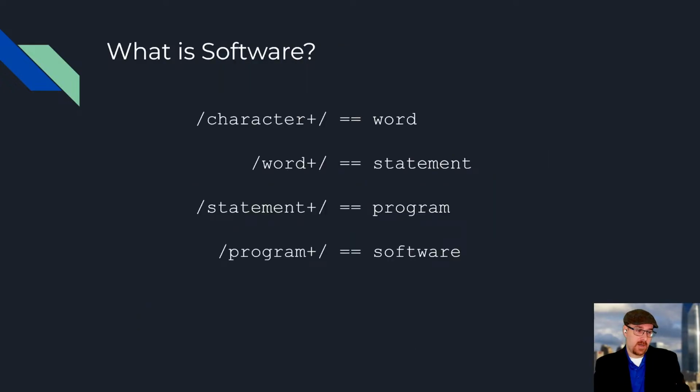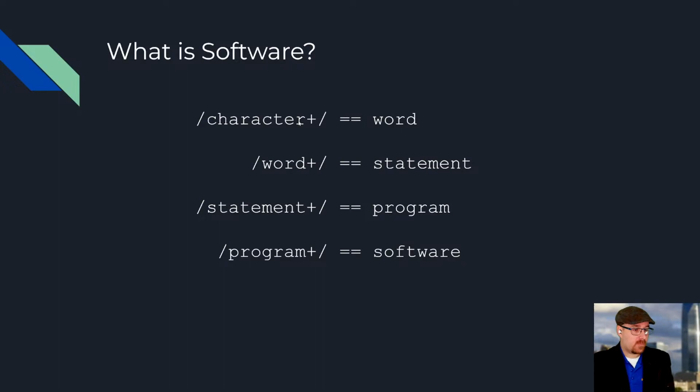So what is software? This is an interesting thing that I found. It's not the highest voted thing, but it's an interesting answer that I found. I sort of fixed it a little bit and altered it a little bit. So this is like a regular expression type thing that I put in here in order to communicate this idea to you. If you have a character, and a plus sign in regular expressions means one or more. So if you have one or more characters, then you have a word. So A is a word and I is a word. Also, word is a word.